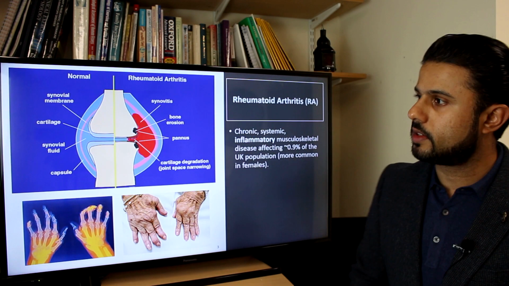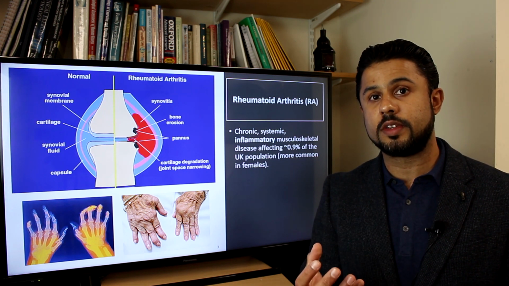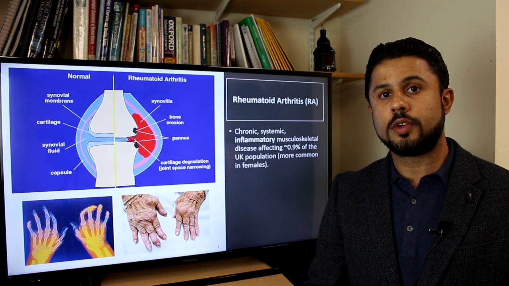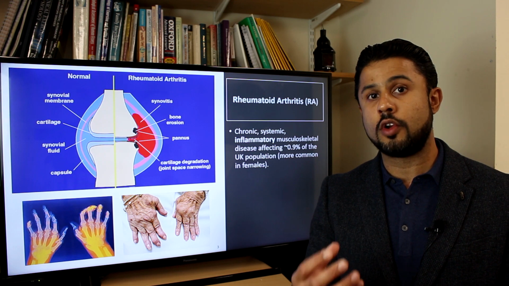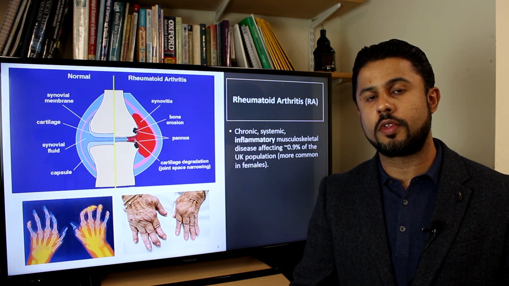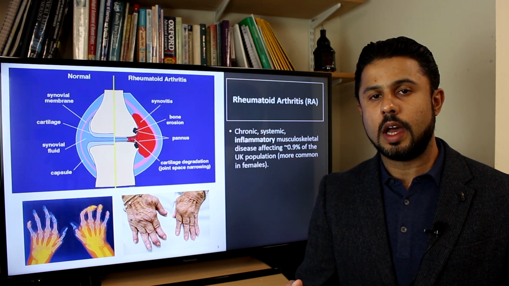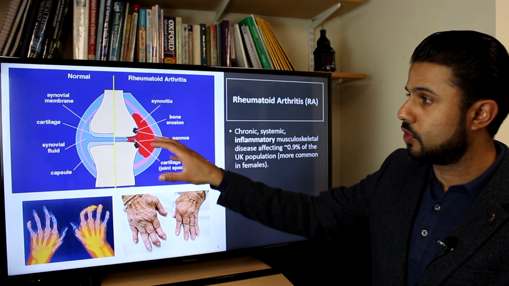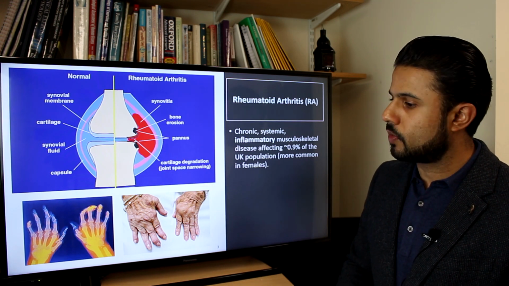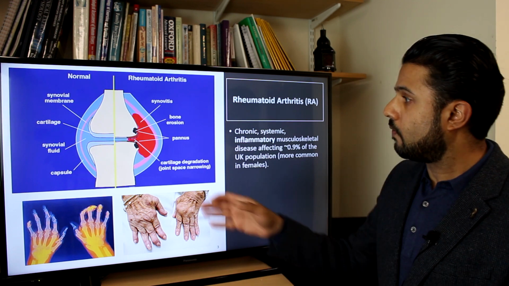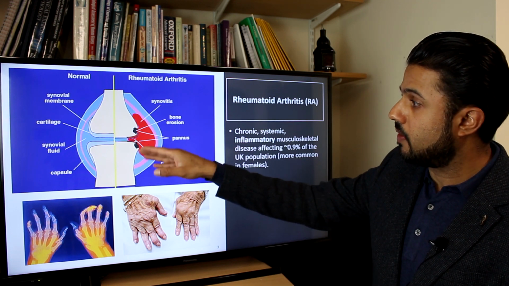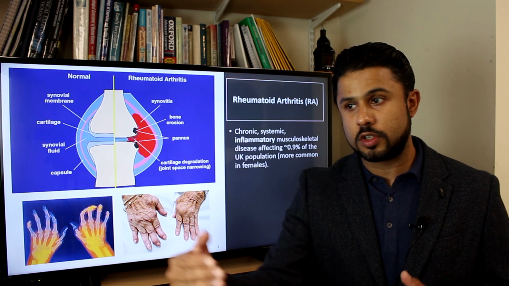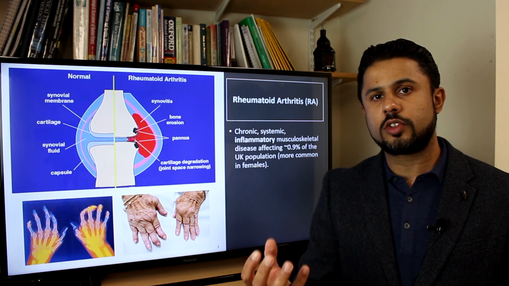Now, rheumatoid arthritis is a chronic inflammatory disease, and it's a systemic disease, which means that it affects pretty much the entire body. So it's an autoimmune condition. We don't necessarily know what causes rheumatoid arthritis, although there are several factors that might trigger the body to start attacking its own tissue. And in the case of rheumatoid arthritis, it's the tissue that's in the joint. What happens with rheumatoid arthritis is that the inflammation inside the joints will eventually wear the joint away, the cartilage, and will start to cause bone erosion after a certain amount of time. So it's a condition which is quite severe.